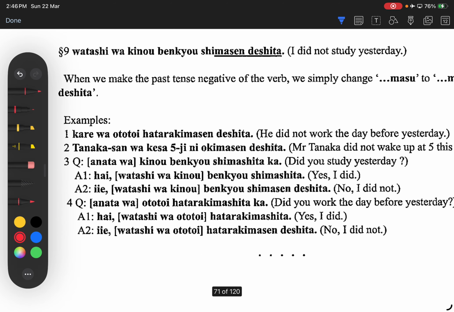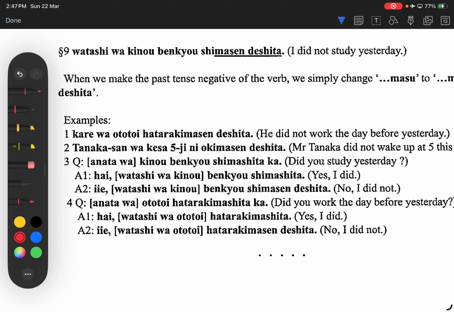Of course, we are going to have a negative past tense as well. Shimasen, we can't change it to a negative form again, and there's no way to change it to a past tense form. So we will keep the masen, and to mention past tense, we put in deshita. Deshita comes from desu. However, as I mentioned, we cannot have shimasen desu. Shimasen is already polite, and adding another desu becomes double polite. We don't have this double polite thing. You just need to be aware that we only use it when we want to say negative past tense.